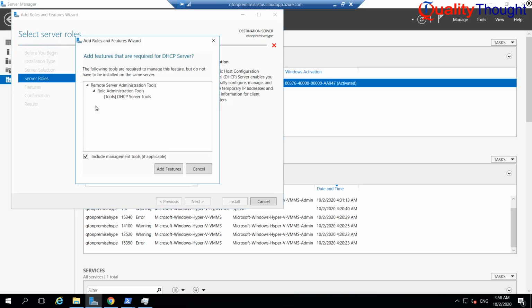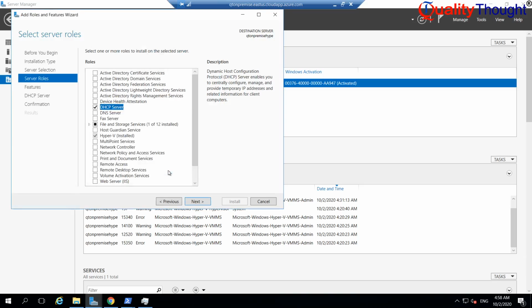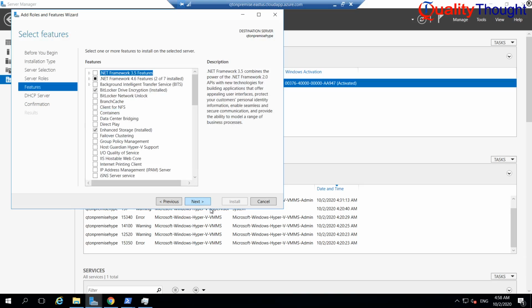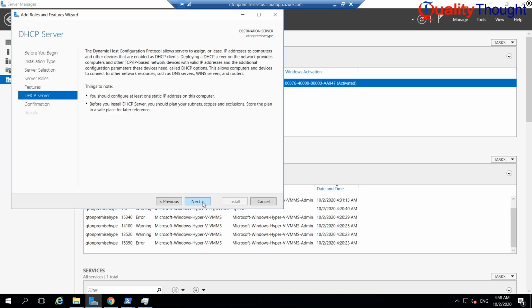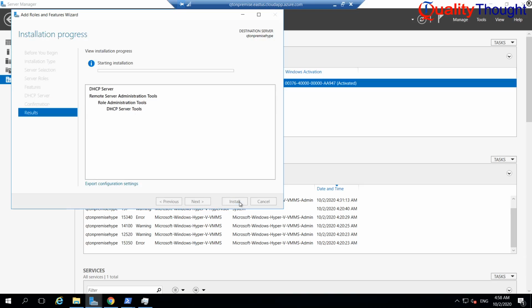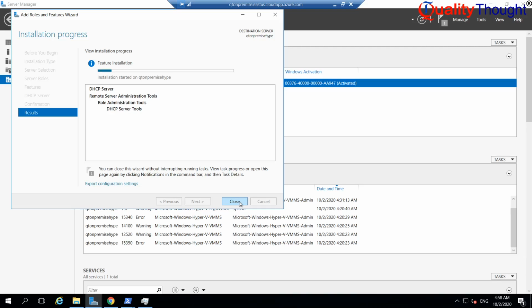You can do this manually, or just like what we have done earlier, you can do it from PowerShell also. Let me do this manually. Let us wait for this installation to be completed.